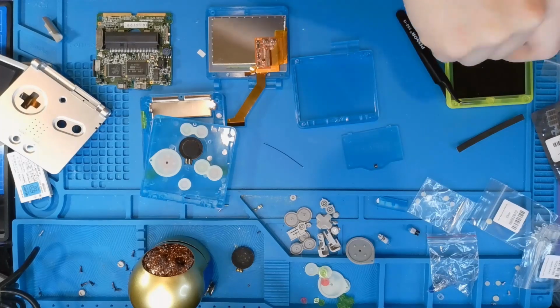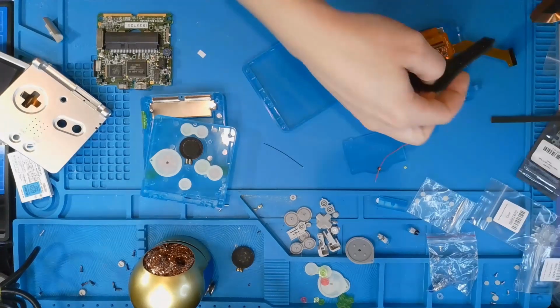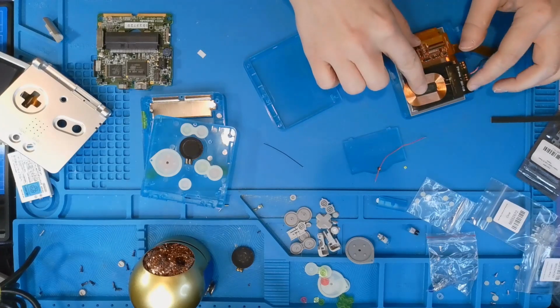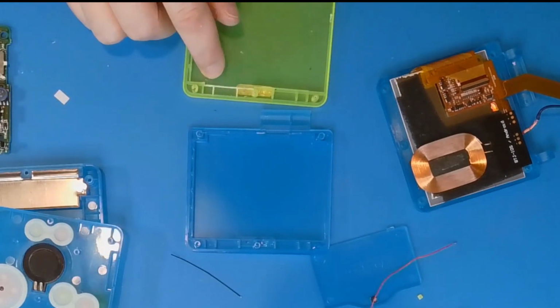Now I do need to take the rest of this broken case off so I can get my wireless charger, because I didn't buy another one since this one is still usable. You do have to do a little trimming on the case, but it's not a lot. It's just that area.